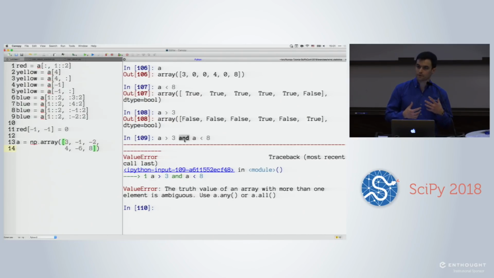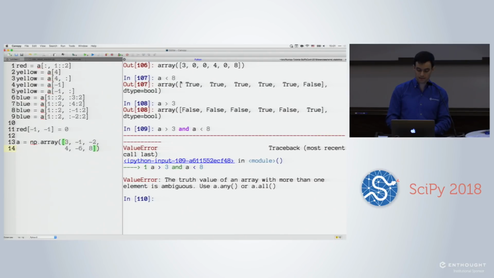The Python operators for Booleans, the English AND, the English OR, the English NOT, they expect, in the case of AND and OR, on either sides, one true or one false, not a whole array of them. And NumPy, when you ask it for this array here, so the result of this mask is the whole array of true and false, NumPy is like, I'm not sure what you mean when you mean true for this array. Is this array true if everything is true? Or is this array true if one element is true? So it's giving you the choice.